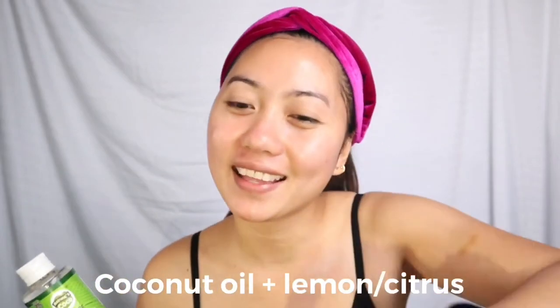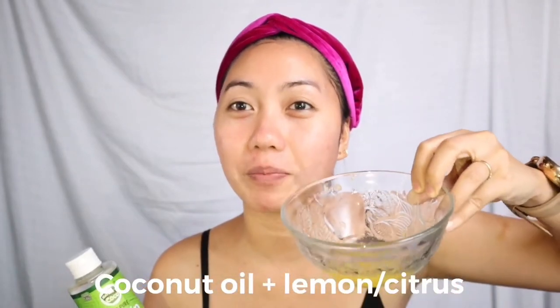And yes! So next skincare na i-share ko sa inyo ngayon na lagi kong ginagamit. As in, guys, sobrang love na love ko to. So I'm using virgin coconut oil and lemon. Yes, so nagpiga ako ng lemon, guys. Maganda to siyang gamitin every night. Pagkagising mo, guys, sobrang ganda ng skin mo kinabukasan. And very blooming and glowy.